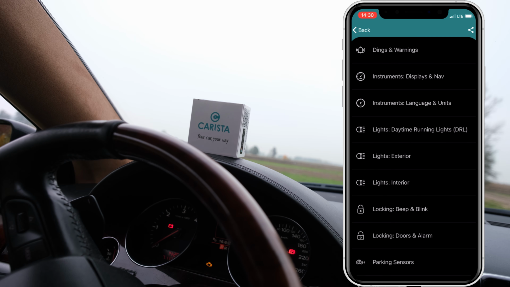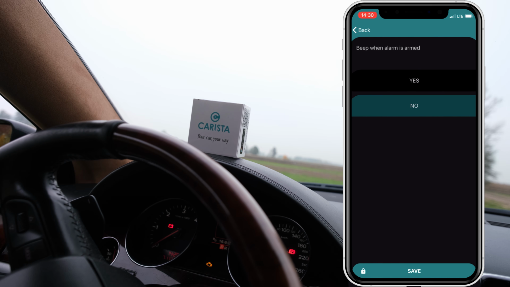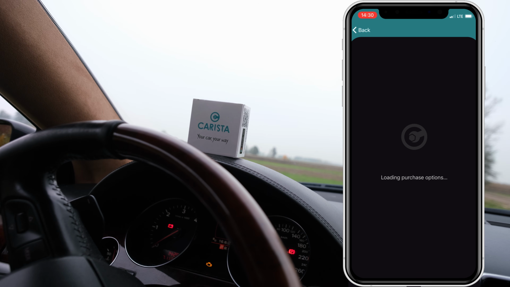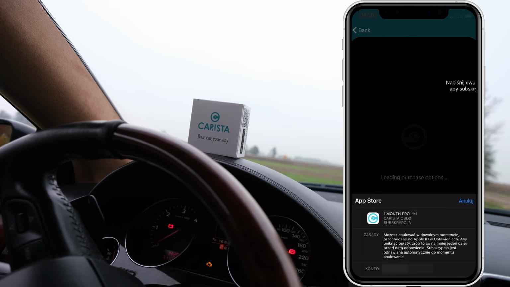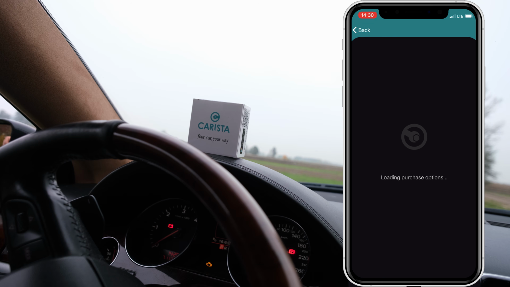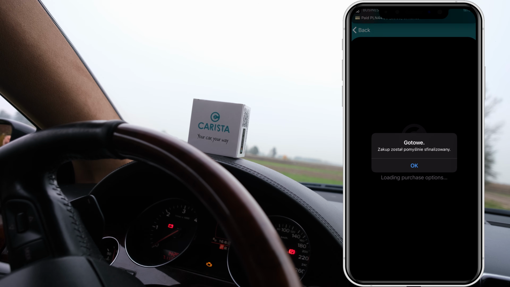Dings and warnings, lock beep, save, yes. Just a 1 month subscription, and we'll see what we're going to be able to do. Yes, please buy it.